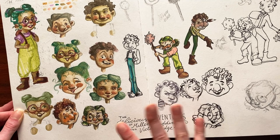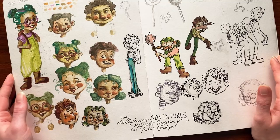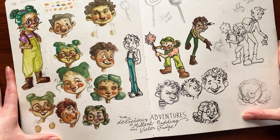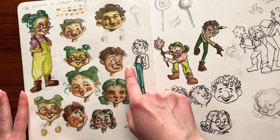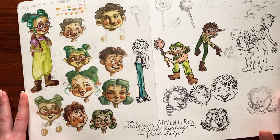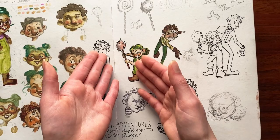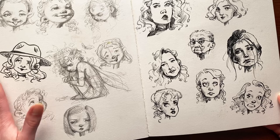This is where we get started with the Delicious Adventures of Millicent Pudding and Victor Fudge. They live in this sweets world where everything is food-themed — are you sensing a pattern? This is where my love of food and painting it really began. We went through a lot of different Millicent and Victor illustrations and iterations, especially Victor, who went through a lot of style changes. In this candy world there's a battle: Millicent has a lollipop mace and Victor has sugar cookie throwing stars. I haven't really done anything with it, but I enjoy drawing them.